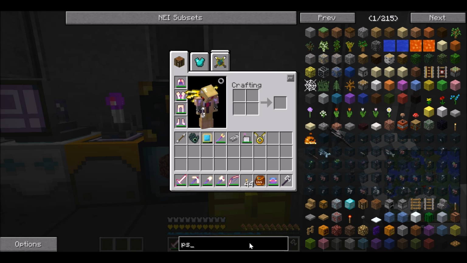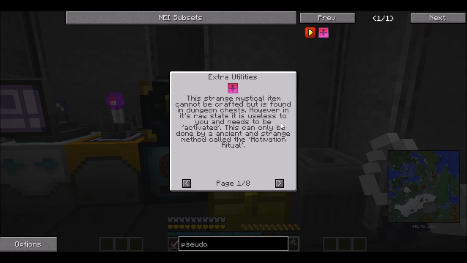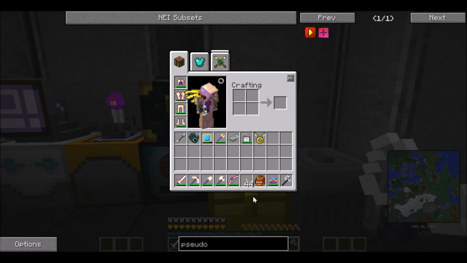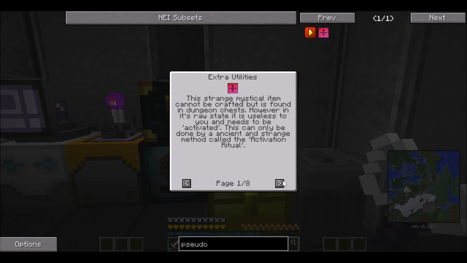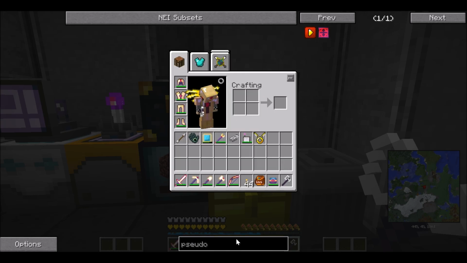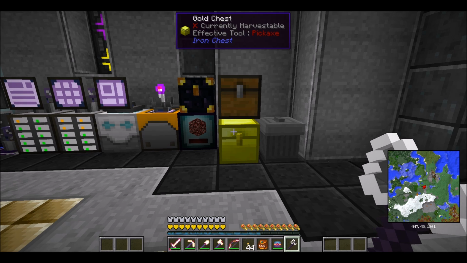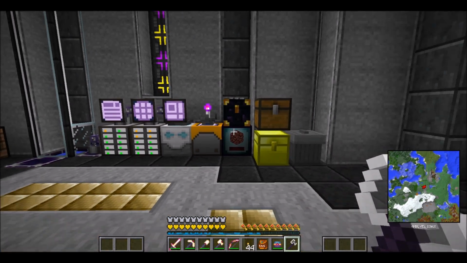If I just look at this, as you can see, I'm on a server that I've got stuff in. And as you can see, you can't actually craft this. It doesn't actually show you how to make the pseudo inversion sigil version. It's kind of not really a thing in the NEI, or not many places have the actual recipe or the actual way to get it.